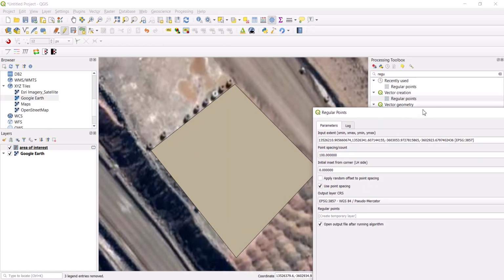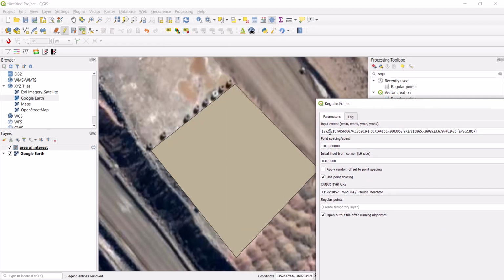The extent uses the x min, x max, y min, and y max. So it's going to be some sort of a square, and the software is going to generate a bunch of points inside this square.